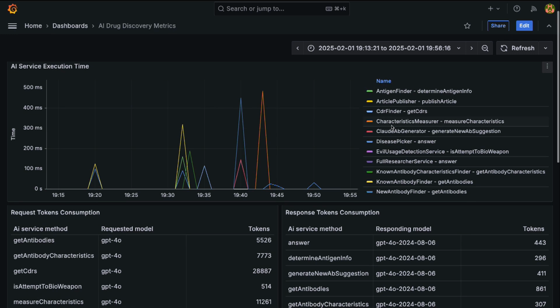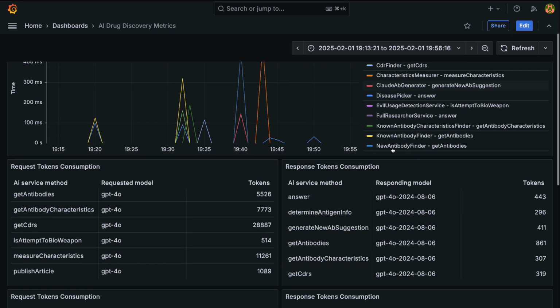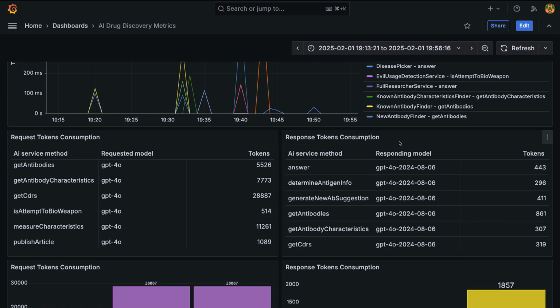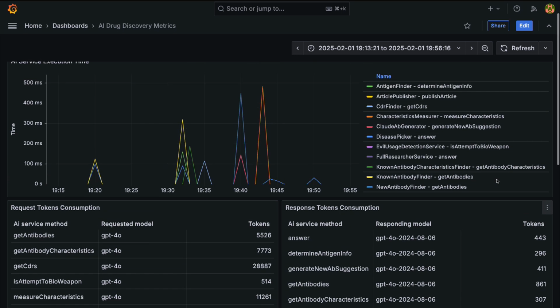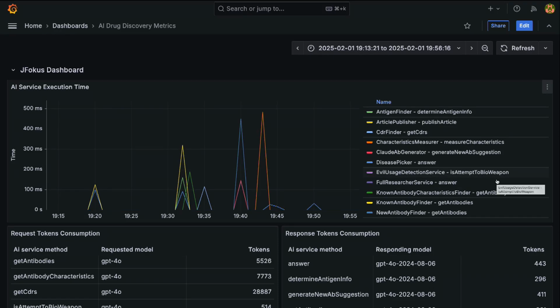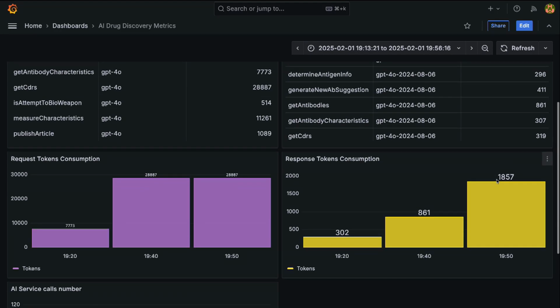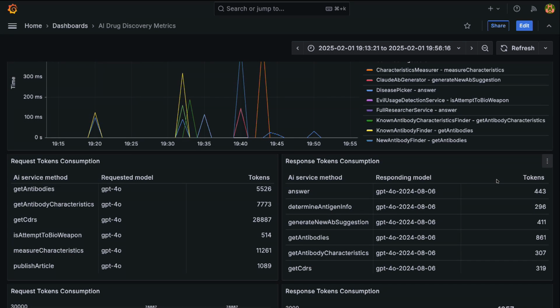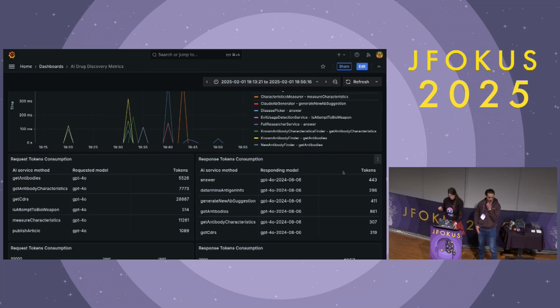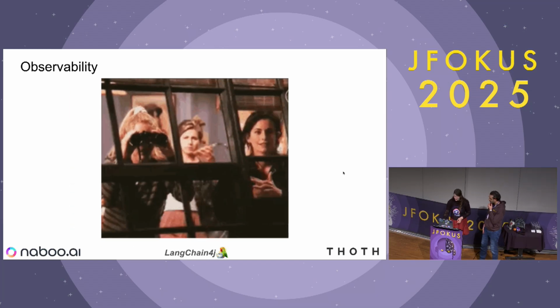Here we have all our AI services. At the bottom, we have 2 data tables, one for the tokens that we send to our model by AI service, and the other for how many tokens we received as an answer. It's very important for a production-ready application. Don't hesitate to use it. And we have our total token usage here too. Good. We also have a Spring metrics integration coming very soon. The PR is open and being finished.